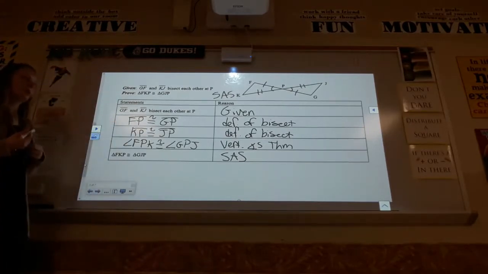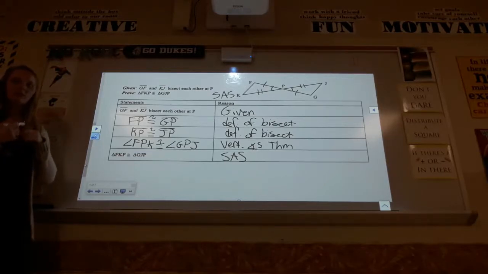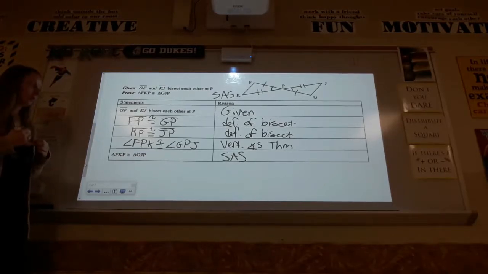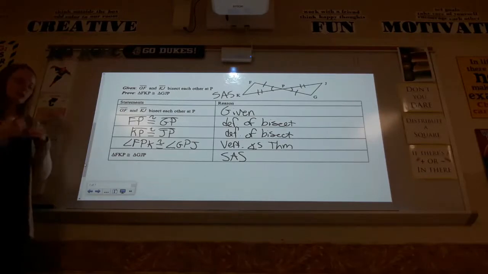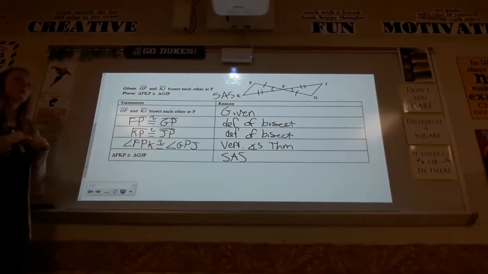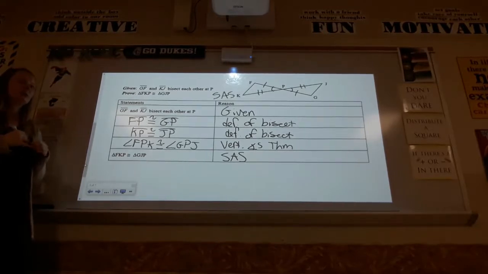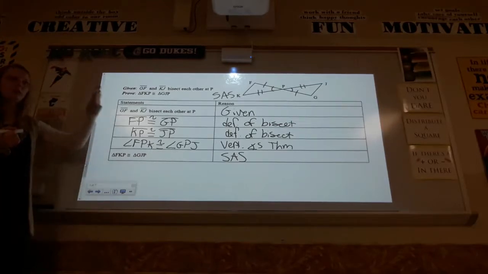Like a different order? Yeah, as long as you have all the steps, it doesn't matter what order they are. Do you need to have a little squiggly thing? Yes. So this is a good question that Katie's bringing up. For congruent triangles, we're not talking about their measures. We're talking about congruency of segments and angles. So there should be no equality in here. It should all be congruency.